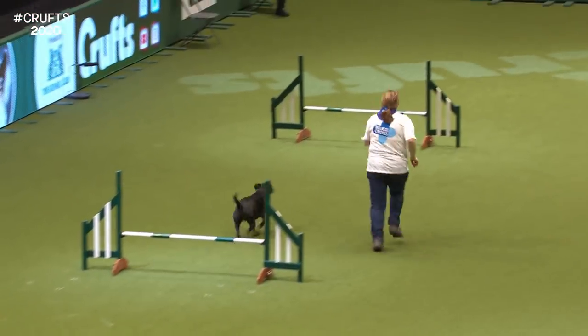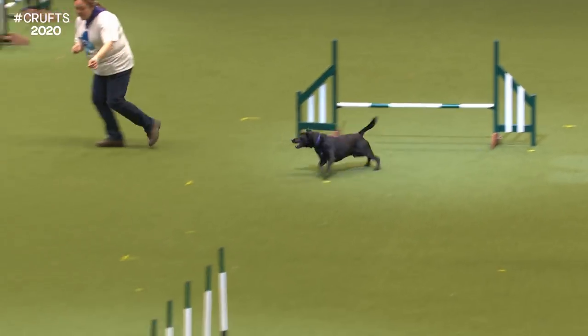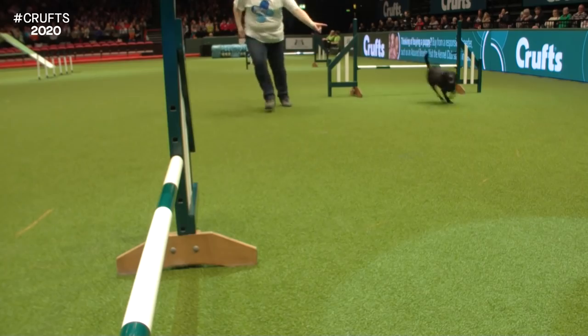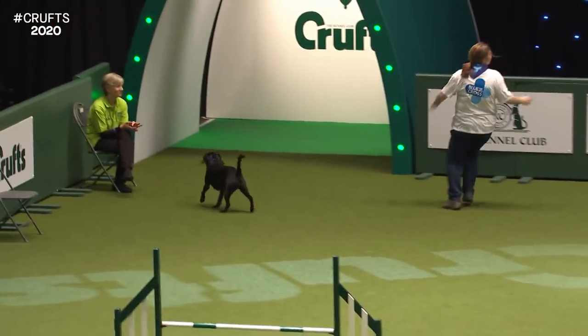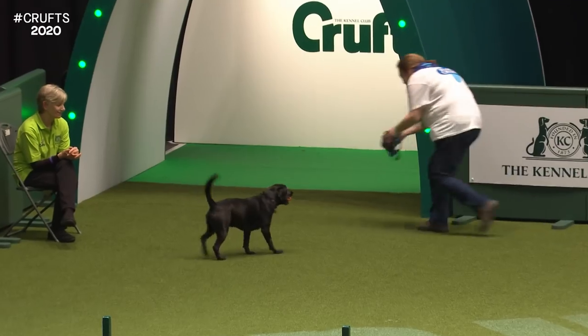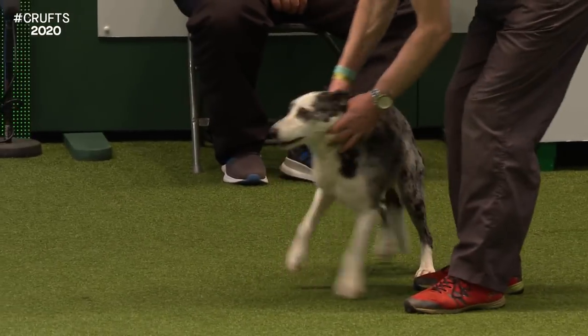I always try and avoid working myself if I can. So, yeah, I do have some empathy with the dog, if I'm honest with you. There we go. And Alison has worked really hard with this dog. A first-class clown, and tail wagging there, full of enjoyment. Well done to Ash, and well done to Alison as well.